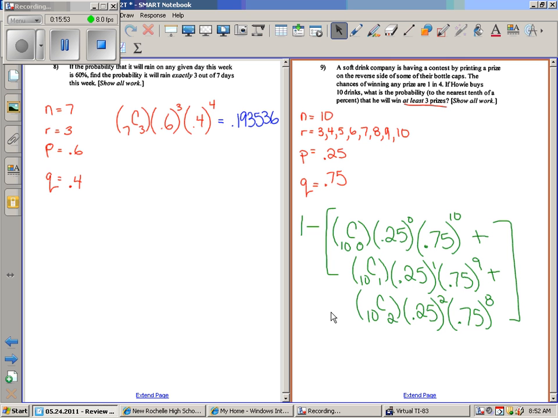It's an easier way of attacking it, but if you don't like this, instead of doing this 1 minus what fails, you could just as easily take the long route, make it nice and simple, and literally find the probability of exactly for each one of these scenarios and simply add them together. It's just going to take more time. Do you understand? Okay. So now we're going to plug this into our calculator and find the answer.